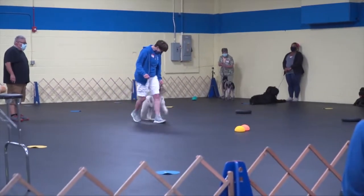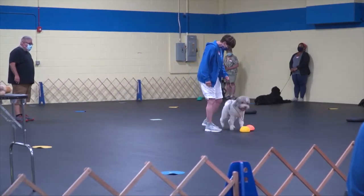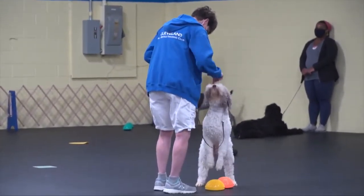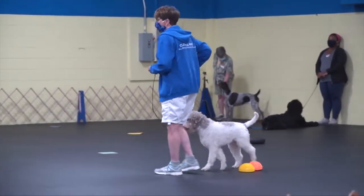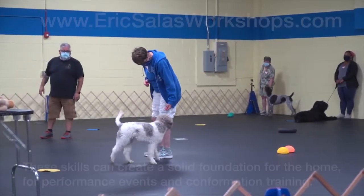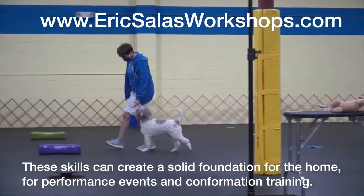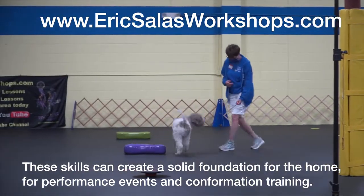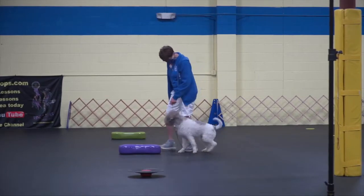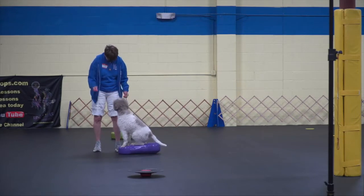Good. Good. Very nice. Yay! That was a great exercise right there. Okay, let's see if you can get rear feet on these, the purple one. Good job. That was excellent how she led that dog over. There it is. Nice. Good job.